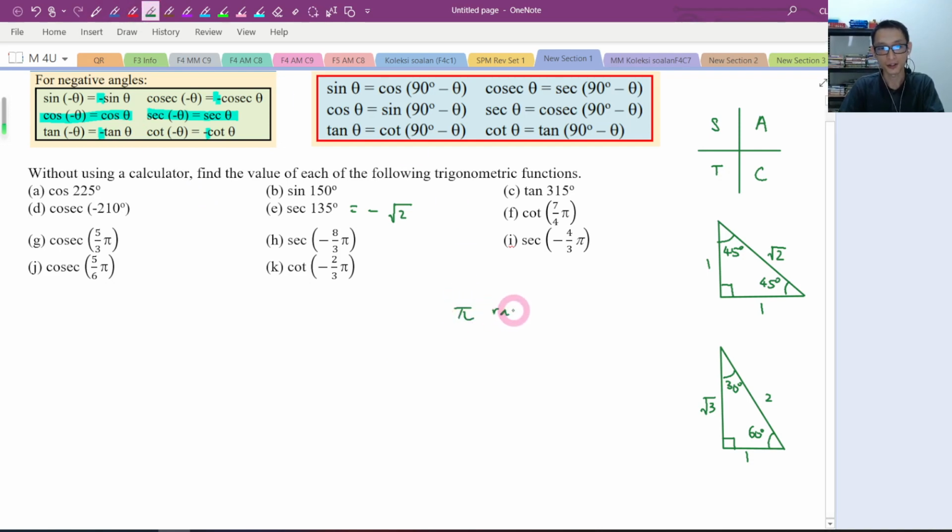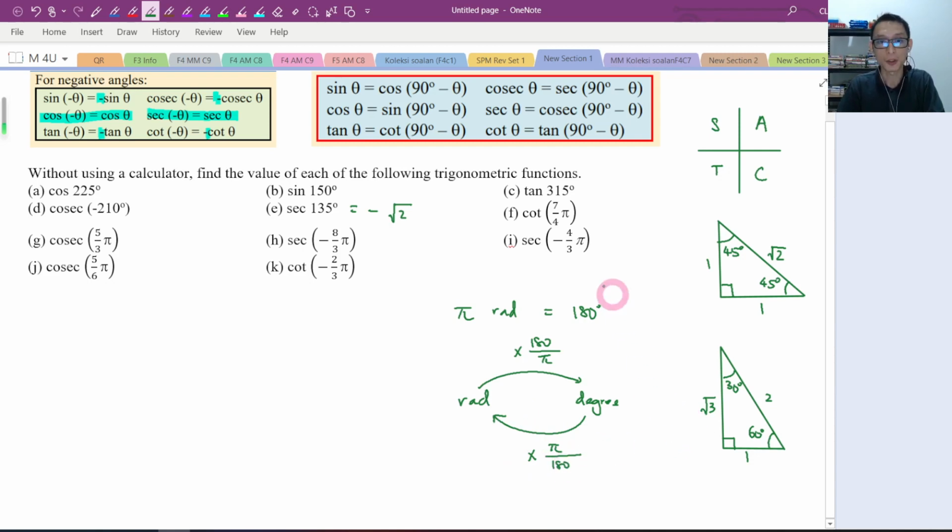Pi radian is equal to 180 degree. So this pi is just 3.14 something, right? From 3.14 something to 180, you know that if you want to change radian to degree, the number will become larger. Degree to radian, the number will become smaller. So radian to degree, the number becomes bigger: the bigger number on the top, small number at the bottom. Degree to radian, the number becomes smaller: smaller number on the top, larger number at the bottom.